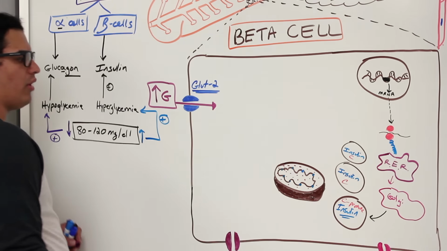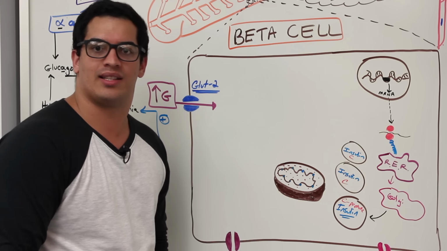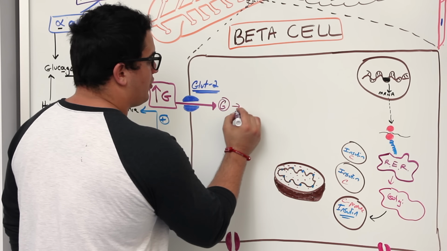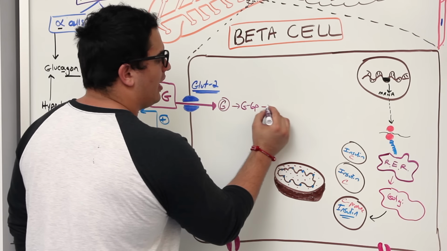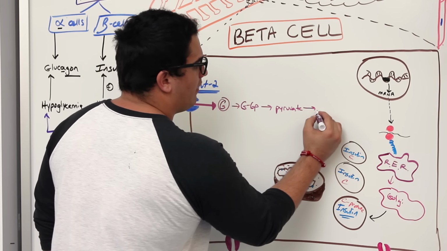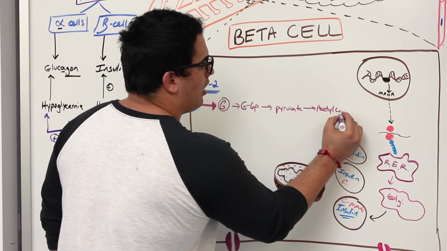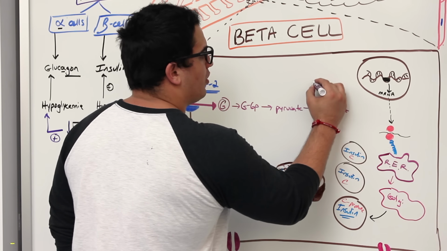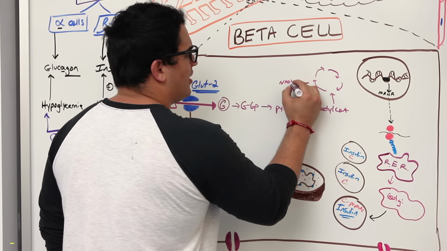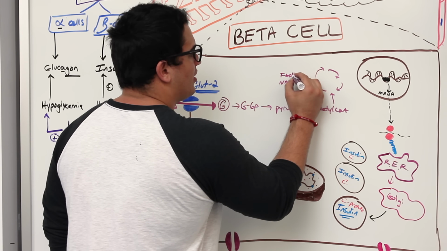And if you have a lot of glucose, what does glucose undergo when it gets inside the cell? It undergoes glycolysis. So let's say here's glucose. It'll eventually get converted into glucose 6-phosphate, and then eventually into pyruvate if we just keep going down here. And then eventually to acetyl-CoA. And from acetyl-CoA, what happens? It goes through the Krebs cycle. And out of the Krebs cycle, you produce NADHs and FADH2s and all that good stuff, right?